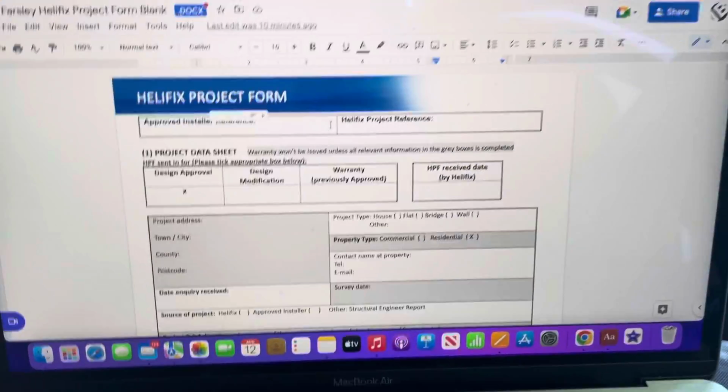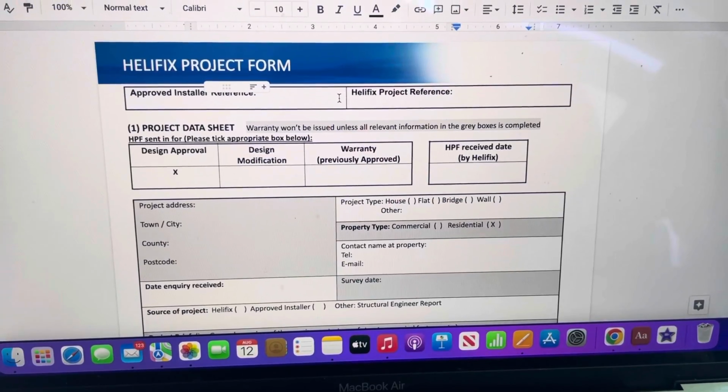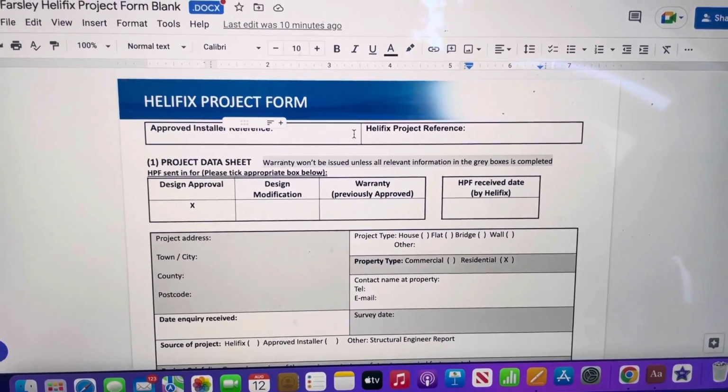So that's how we do that. That is our Helifix project form, and that's how we fill that in, and that's how we get those projects moving.